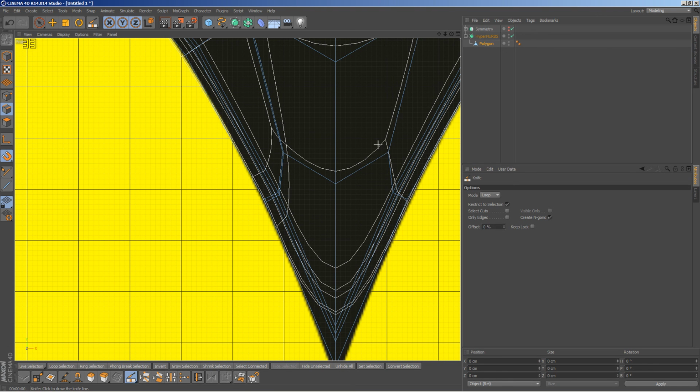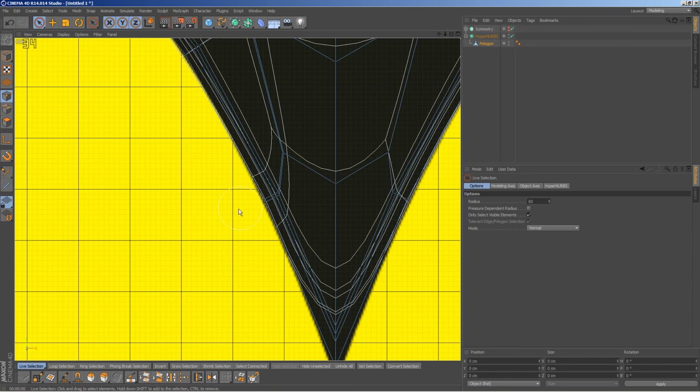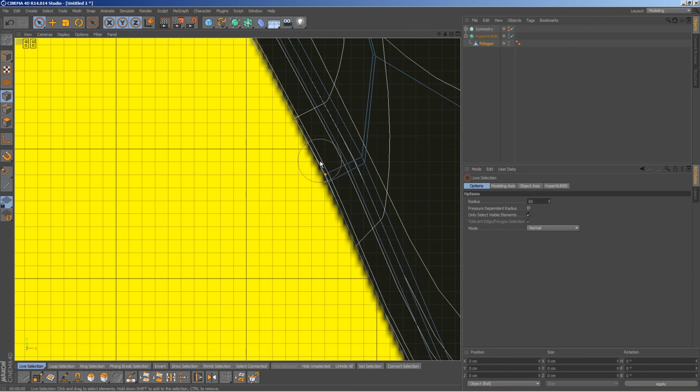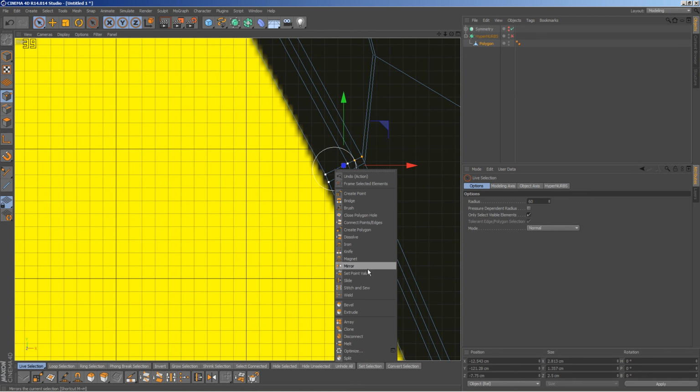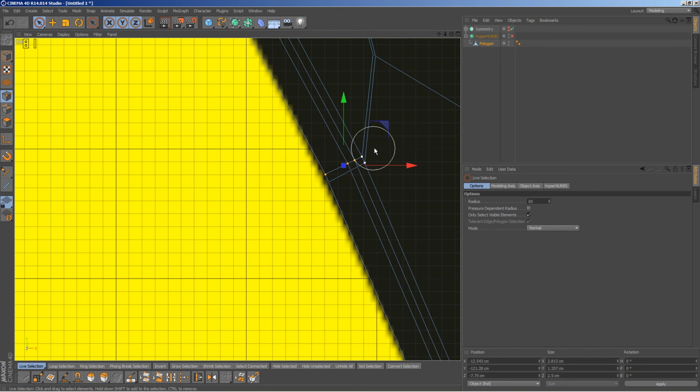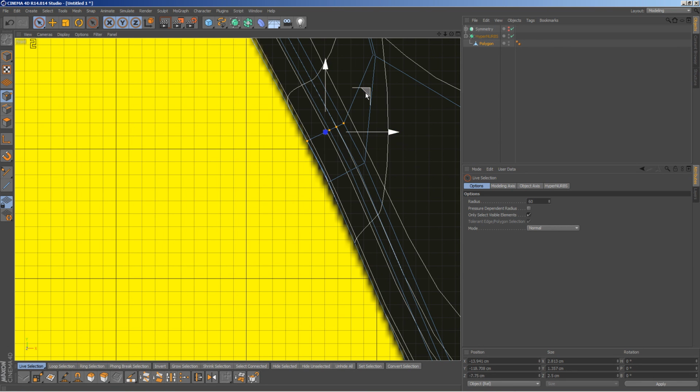Although sometimes you will see a noticeable kink, and to fix that, all you would do is go into the points mode, zoom in and grab some of these points on the edges, like these ones, not them ones, just these ones. And then you can use either the right click and use the slide, or you can just move them up manually and basically break them out.